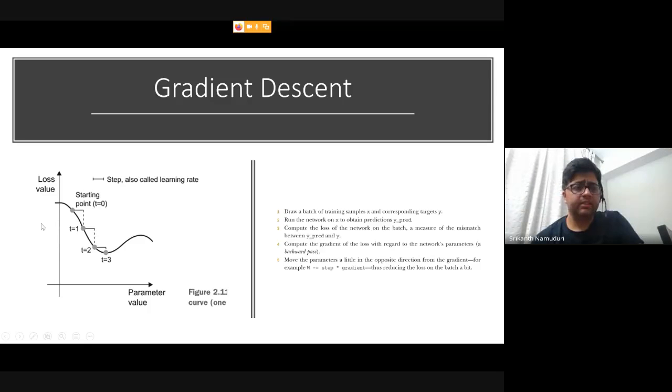So finding the right learning rate is one of the optimization steps. It is a process of optimizing the algorithm. It is driven by the user. So for example, if I'm training a network, I try different learning rates to see which is helping my algorithm converge faster to finding the minima. So this is the gradient descent. Since gradient here refers to the derivative, and since we are descending down the curve until we find the minima, the name given is gradient descent. It's one way to remember it.